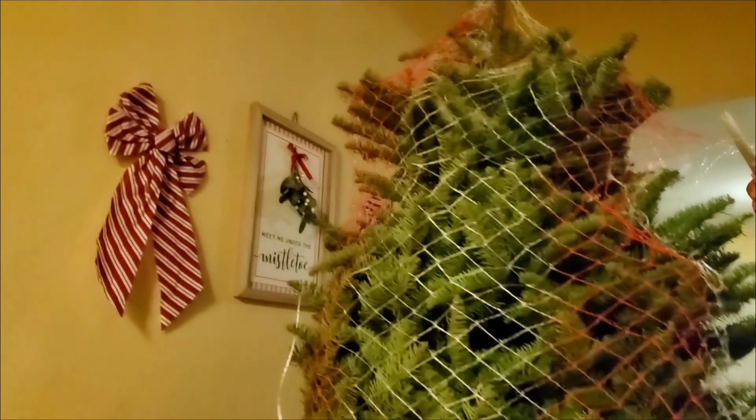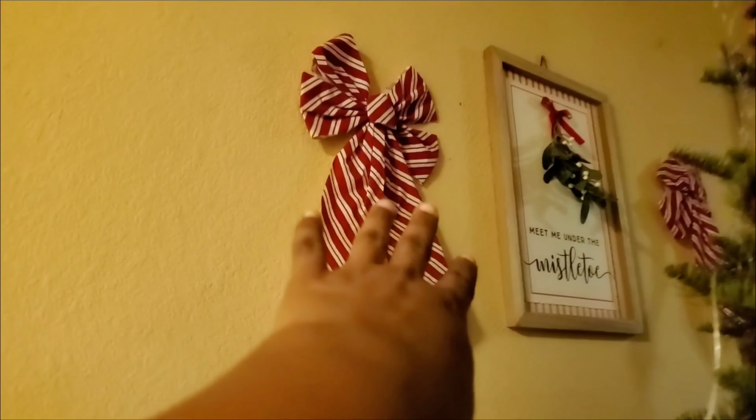And I always cuss and fuss about how I am never going to get one again. But it's just something about the smell, the scent of a real tree. And I'd be lying if I said I wouldn't want one. And y'all already put up these. I think I showed you guys, I'm not sure, but I do this every year. I put the same three things here. This one right here stands up so much better, y'all.